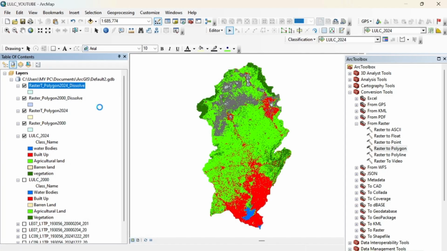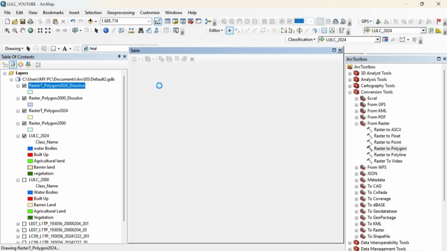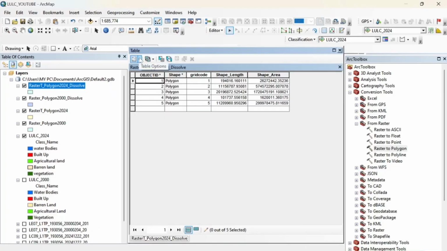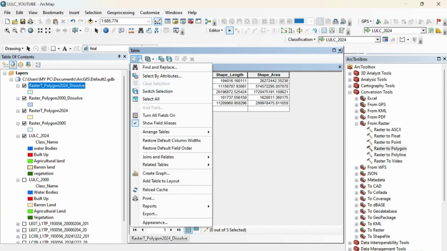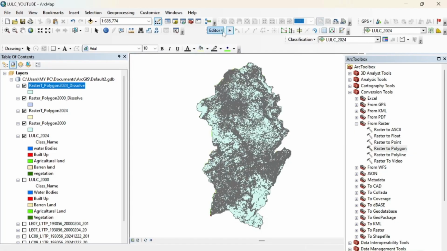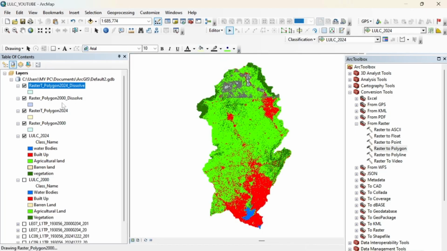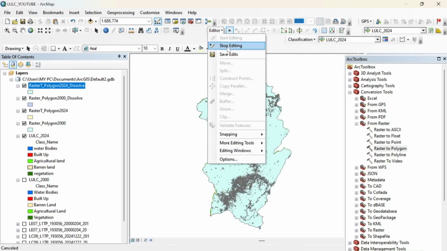So you right click on your layer, you go to attribute table. On your attribute table, you go to your table field, that's the first button on your left. You click on the drop down arrow, you choose your field. Let me show you this. The reason why my field is not showing is that I allowed edit here, but before that I didn't save my edit and then stop editing. That's why my field is not showing here. So before that, let's go back. Let me save the edit for 2000 and then stop editing.